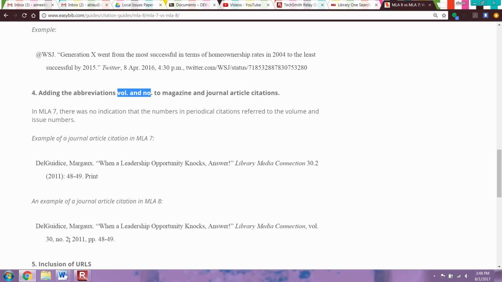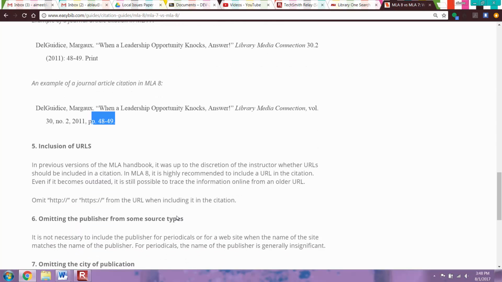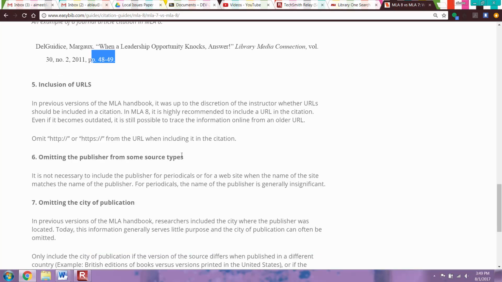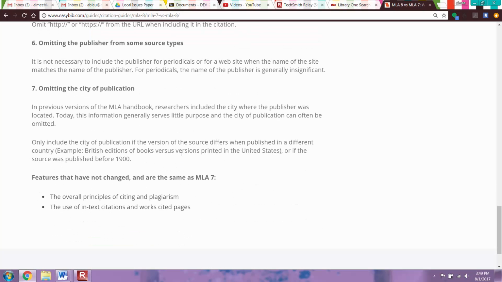Volume 30, number 2, this is the year, and then we've got the pages. Okay. So it was up to the instructor whether or not URLs should be included, but now they are saying that you actually do need to include the URL. Even if it becomes outdated, it's still generally possible to find the URL if you need to. So those are the reasons for why they have made those changes.